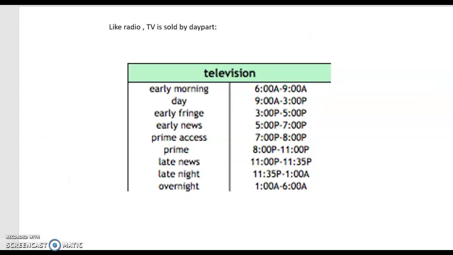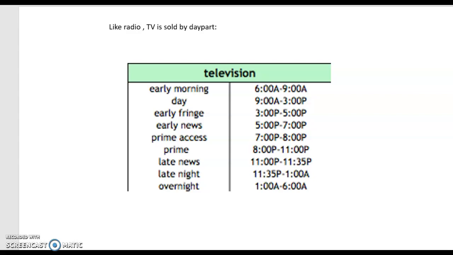So we talked about kind of an overall history and evolution of TV, from broadcast, black and white, to color, to cable, to now internet capable televisions and subscription streaming services, etc. How has basic television advertising been bought on the outlets where advertising is available? And like radio, television is sold by day part. Here are the classic definitions of television day parts.